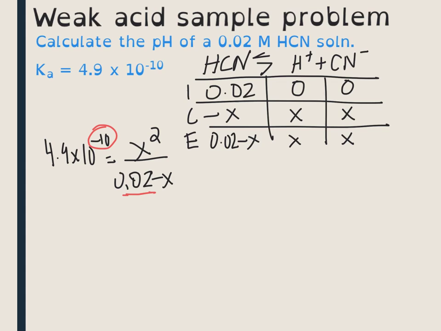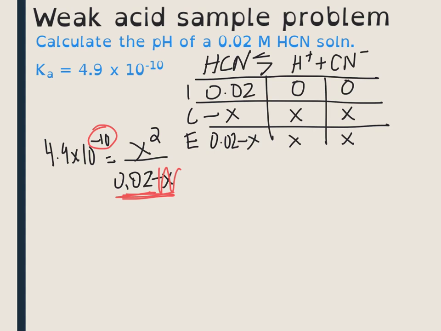Now, here is a case where we're going to look at the assumption. We are dealing with a number that is 10 to the negative 10th for our K value, and we are looking at 10 to the negative 2nd for our value when we're dealing with x. So we know that there is going to be very little change involved in this value here. So we are going to be able to assume that the amount that we're going to subtract from x is negligible. So we're going to make that x disappear, which makes this problem much easier to solve.